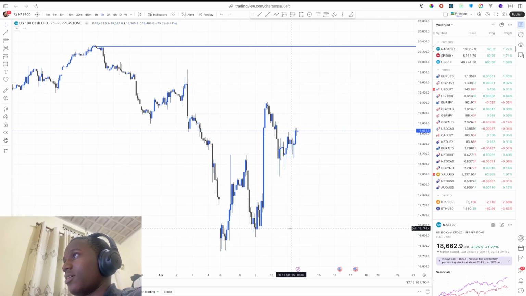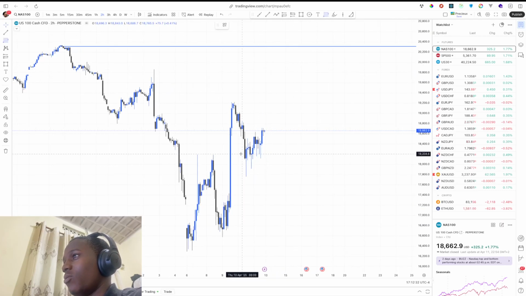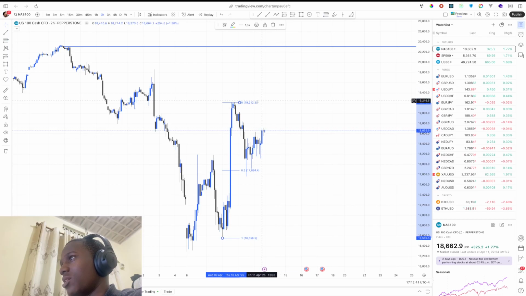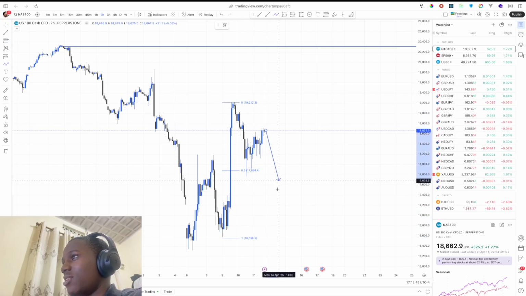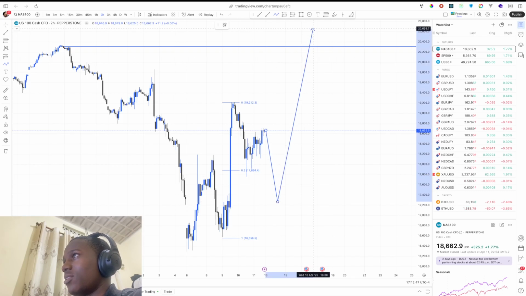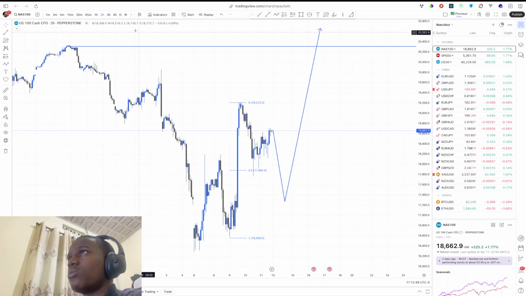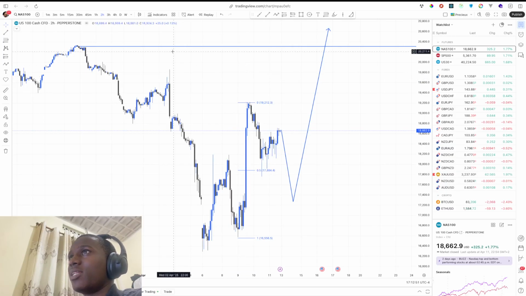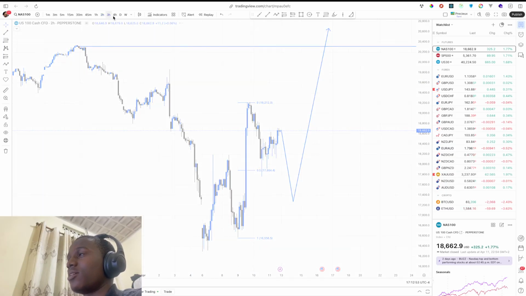You can see buy side right here. So I think maybe for the market to go, we also had a massive move this last week, and we can see that the market rebalanced even though it was a very small week, and then it went higher. So it wouldn't be a surprise if the market retested this fully and then targeted the highs. So this is how my analysis looks on NAS 100.